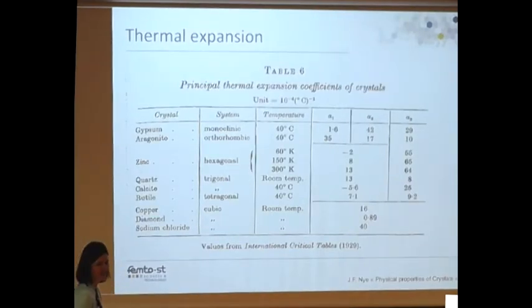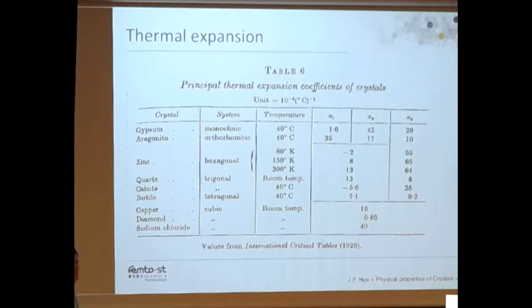I could have taken another example than trigonal. So we have an example of different crystals of different systems, of thermal expansion. We see, for example, monoclinic, we have 3 different components, but it should be 4 even, so we didn't measure a 4th one. Orthorhombic has 3 coefficients of thermal expansion, hexagonal 2, and you see that it might be very different. What we cannot say from the symmetry are the values of these coefficients. We can say if they are going to be different or the same or 0, or have opposite sign, but we cannot say that this material will have a huge or low thermal expansion just from symmetry reasons.